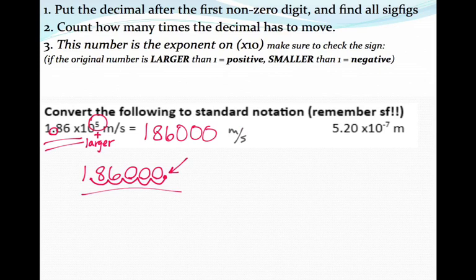And then this next one, I'm going to be moving my decimal 7 times, and because of that negative sign there, I'm going to be moving it 7 times in the direction that's going to make it smaller, which is to the left. So 1, 2, 3, 4, 5, 6, 7, and then filling in all 6 of these spaces with zeros. And this time we are going to have to leave this decimal here, just because otherwise it's a different number. And don't worry, even with that decimal there, these 6 zeros are not significant figures.